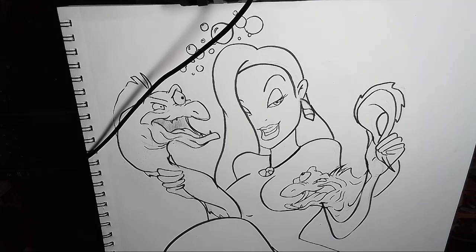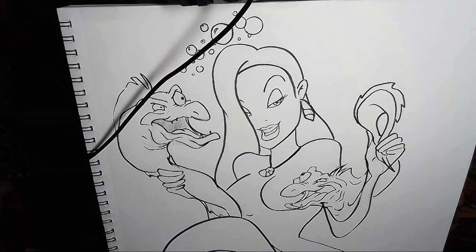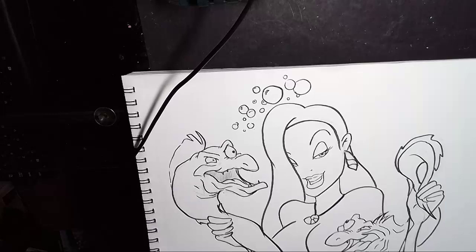From Tattooed Hearts. It looks like tattoos. I think it's tight. I like your name, even though I don't know what I'm saying. All right, so that was one idea. The other idea was to have Jessica as the Little Mermaid.